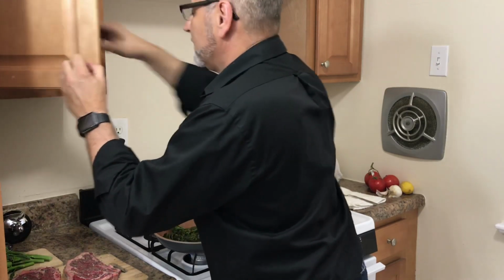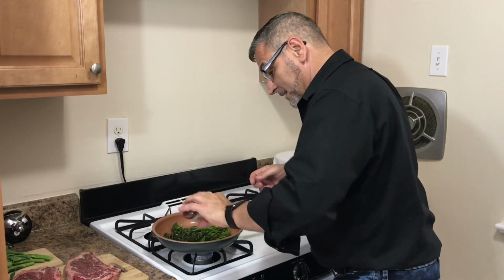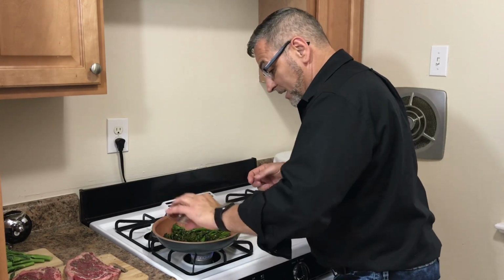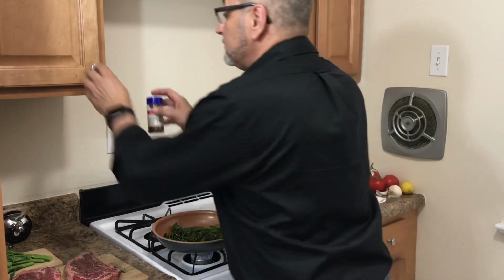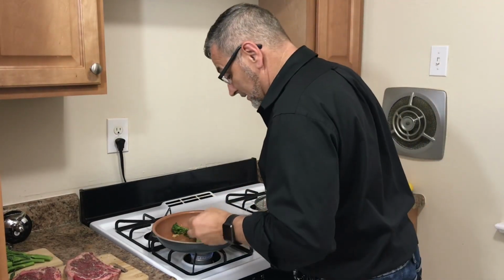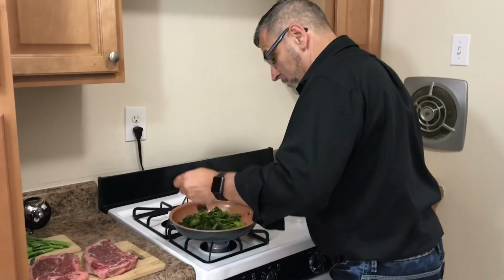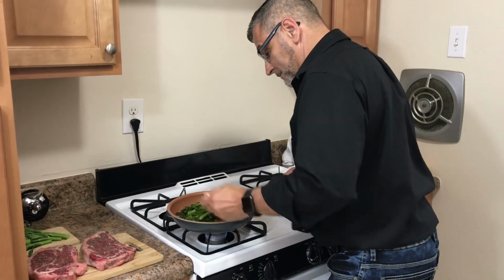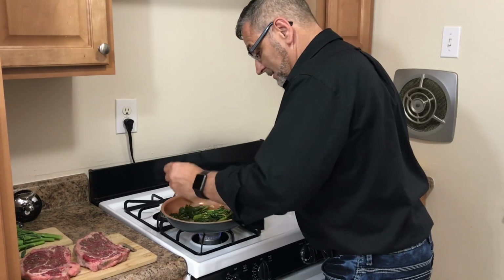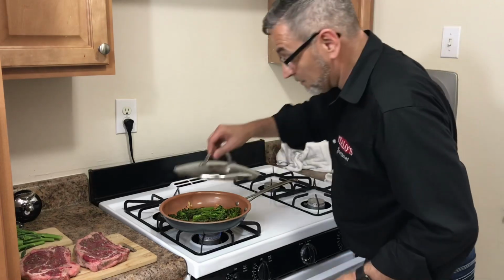Now we're going to add a little bit of crushed red pepper on this, just like this, just to kick up the spice just a little bit. Put a little heat in it. Mix this up one more time. And this is ready to serve.